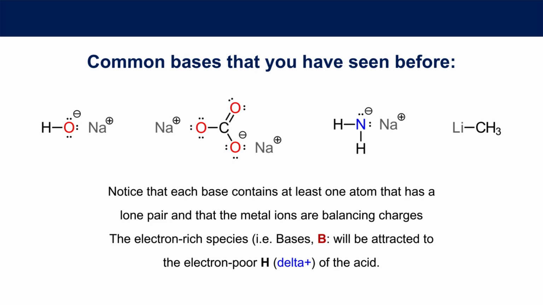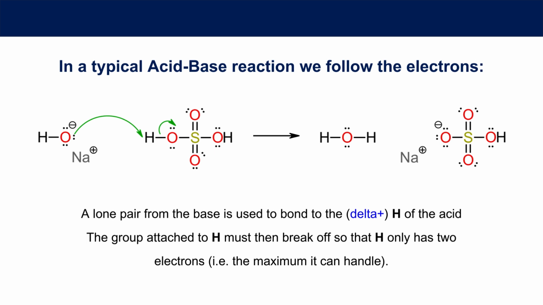While the metal ions are usually spectator ions, the associated anions feature an excess of electrons that make them basic. These anions will be inherently attracted to electron-poor protons. Beginning with an example from general chemistry, we know that mixing sodium hydroxide and sulfuric acid leads to water as the conjugate acid and sodium hydrogen sulfate as the conjugate base.